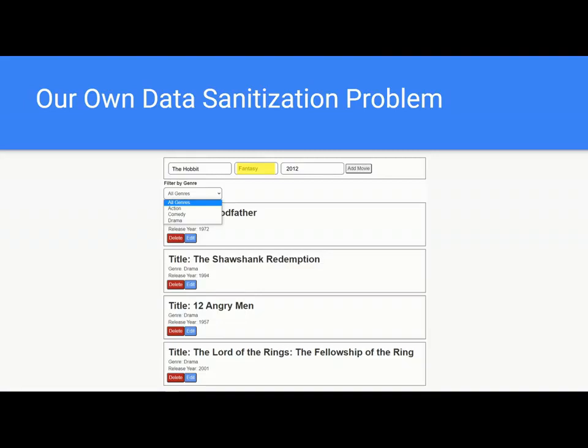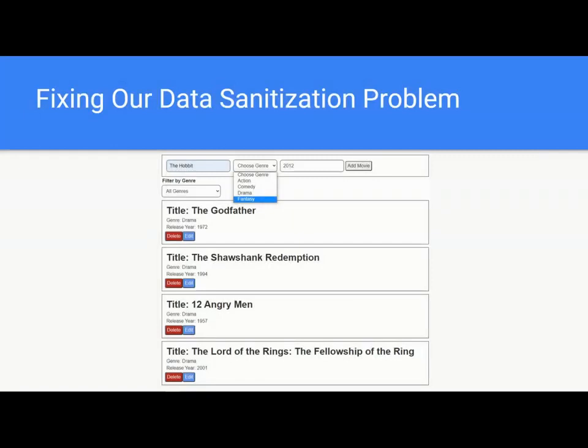Well, how can we solve this problem? The best way to keep people from messing up your database by typing in values that you're going to search on is not let them type in those values. Provide them a drop-down list. Filling out forms with a lot of drop-downs can get tedious for the user, especially when doing it on a phone, but now at least you see why they are necessary.